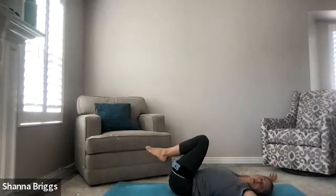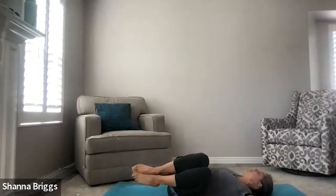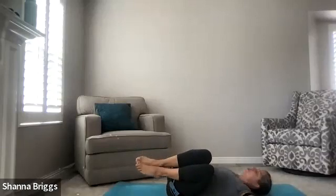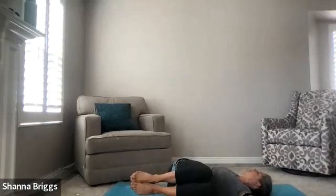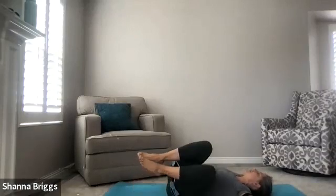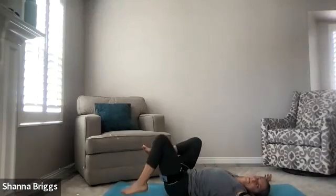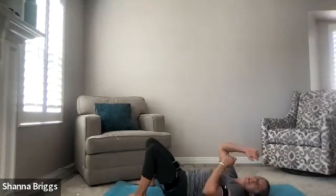Let's get between 2 to 3 touches on each side. You decide how long you want to stay there, and then switch. Once again, it's an easy thing to kind of sync with your breathing. Breathing in as you bring the legs over, gently breathing out as you come into that twist. And then make sure you get even touches on both sides. Once you finish that 2-knee twist, we're going to place the feet, and we're just going to go about 5 to 8 reps of a glute bridge.